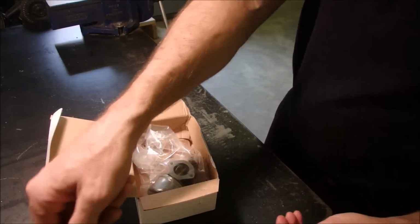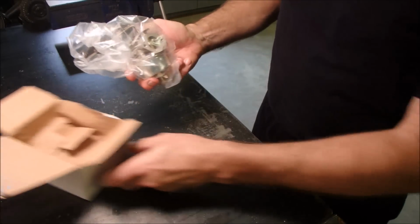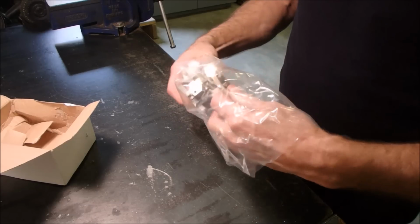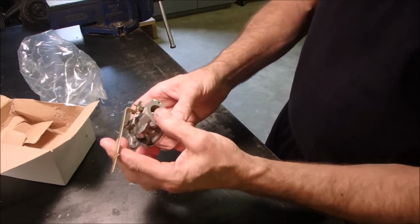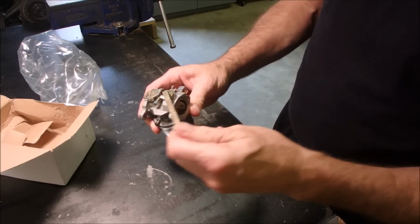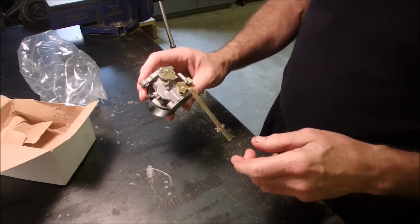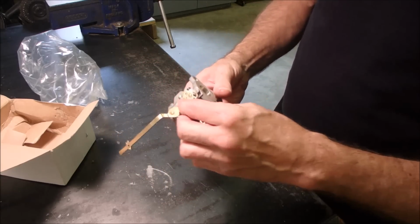Ooh, an intake manifold. Looks good so far. Oh no. Well, I think the choke lever is going to have to be changed out to the different one. But this can be changed or drilled or whatever. Throttle.